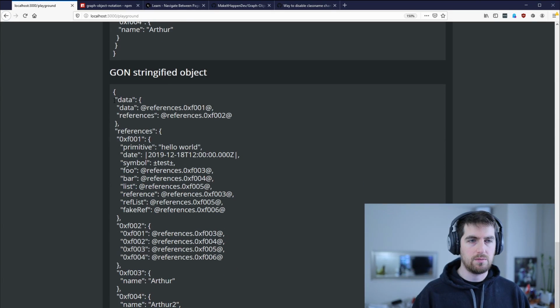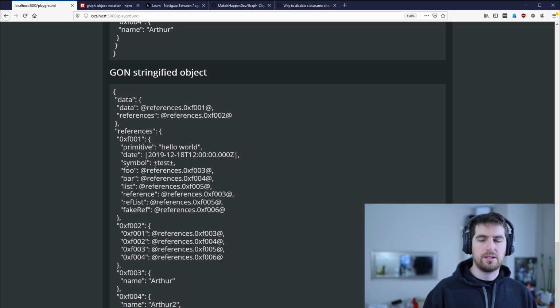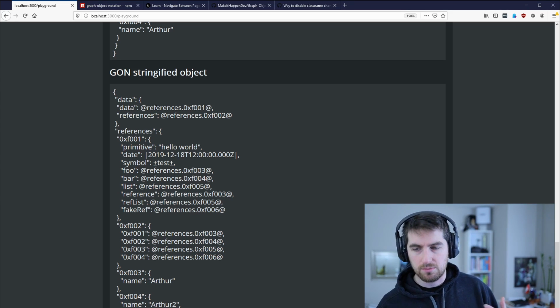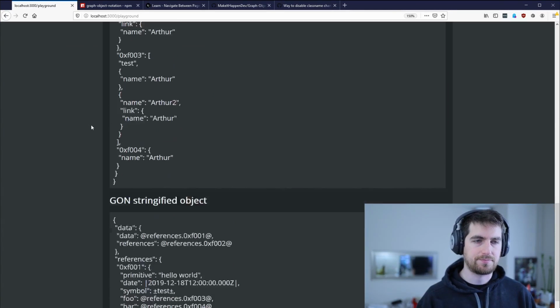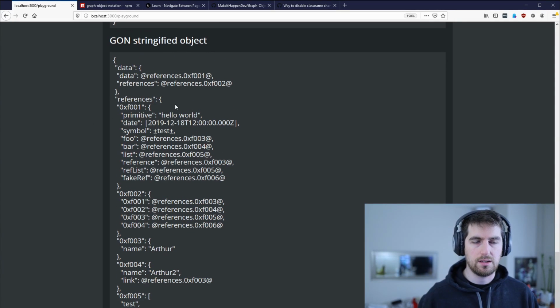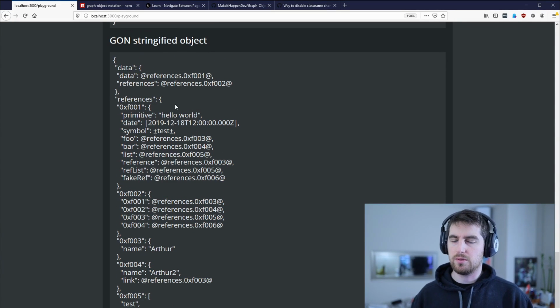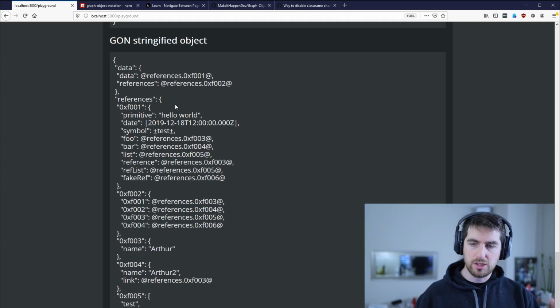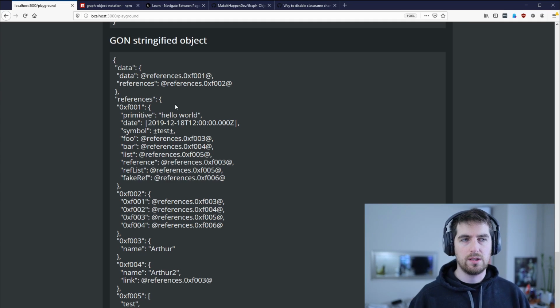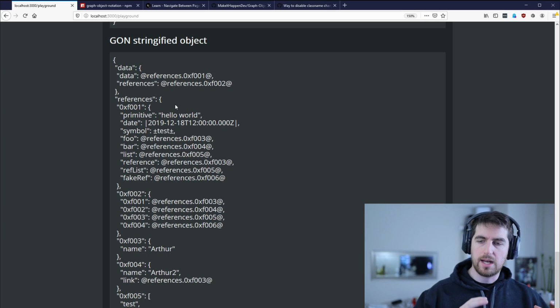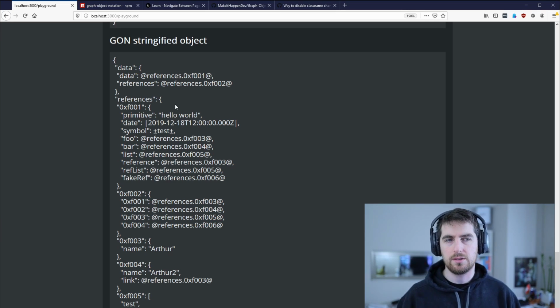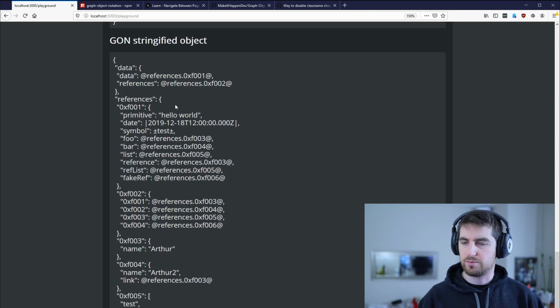So if I go here, we got data, and that's one of the limitations that you need to be super aware of: when you stringify something using Gone, it will put all of your data in an object, and the data property will have all of your actual content, and we'll also add another references property where we store all the references.